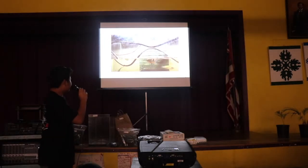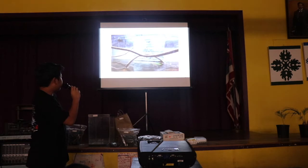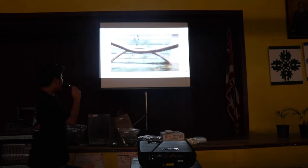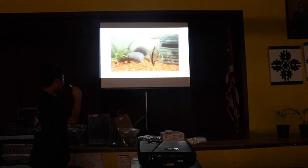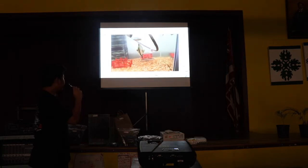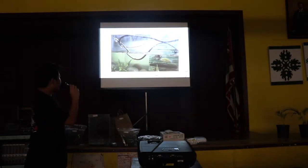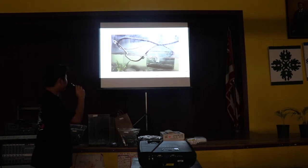There we go. You can see the tank — I have branches above and all the time, you know, I just feed them like that. There's a green spotted puffer in there as well, mono, and just other stuff to keep in that tank. It's not really a nice looking tank, but I just thought of this little reptile branch off Amazon and placed it up there, and that's what I use with the archers and also for the class as well.